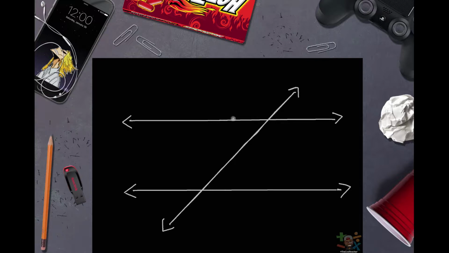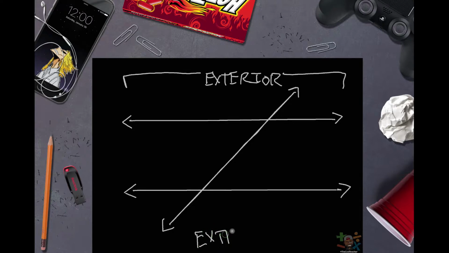So, alternate exterior angle. Let me tell you the most important part, because this is what a lot of people mess up. Exterior means outside. This transversal has two outside portions. This is one of the first outside portions. And when I say exterior, this basically leads from here to here and here to here. They also have a top and a bottom. Very important, I'll tell you why in a minute. And just like on top, this leads from here to here and here to here.